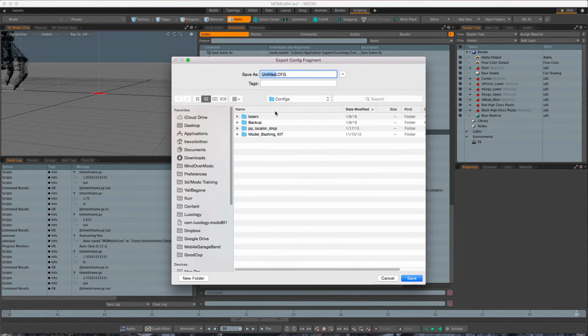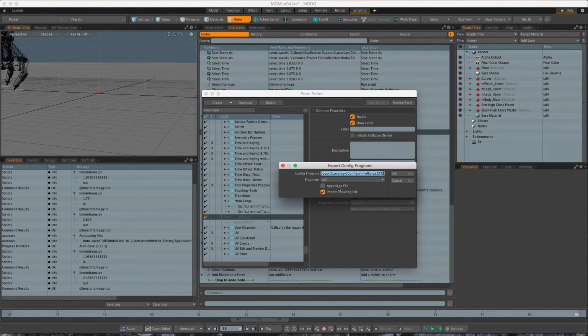Okay, this takes us to the configs folder, our user configs folder, and then I'm just going to type time range. I'm going to hit save. And then what I want to do is I don't want to import. I want to select under fragment.